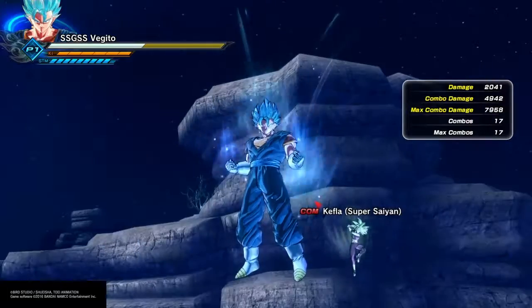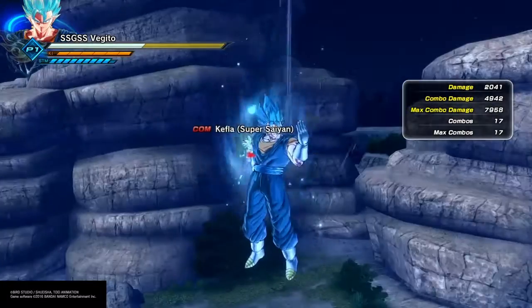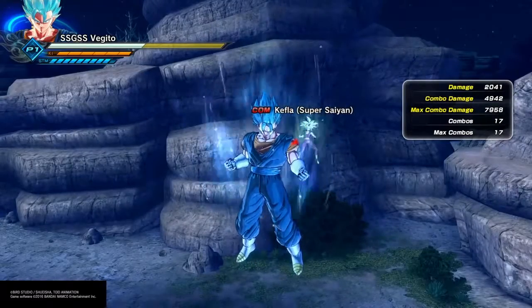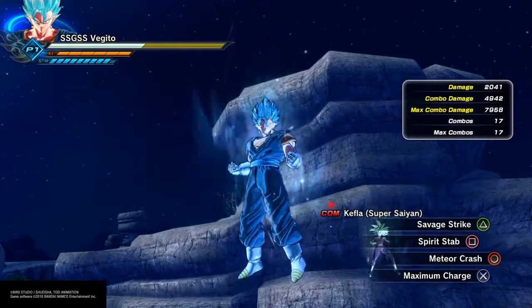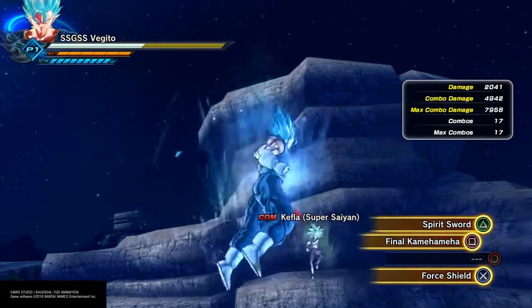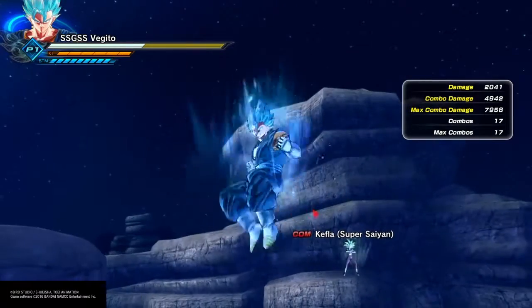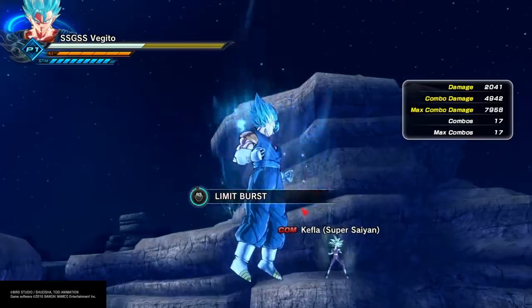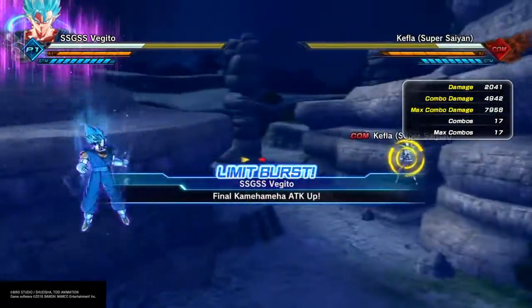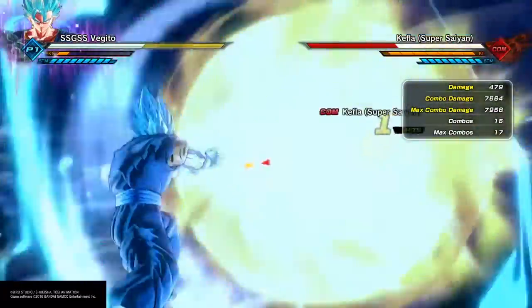he has a lot more range, he's faster, and his stats are pretty much the same. He has more health, about the same stamina, and just a little bit less ki. That and his moves are actually worth 5 ki bars. You can't block Spirit Sword anymore, and Final Kamehameha, well, his limit burst is Final Kamehameha attack up. So, shall we take a look at how much damage that does? All up close and personal. Let's see.